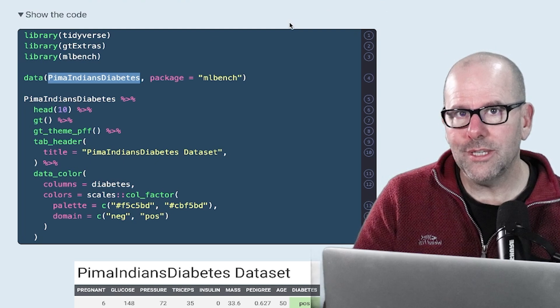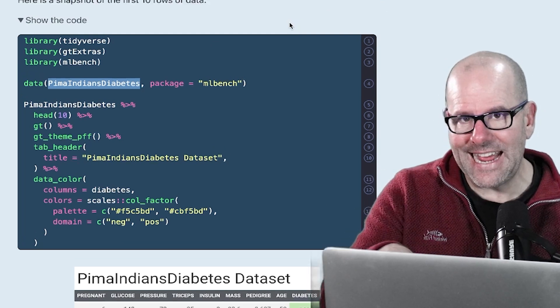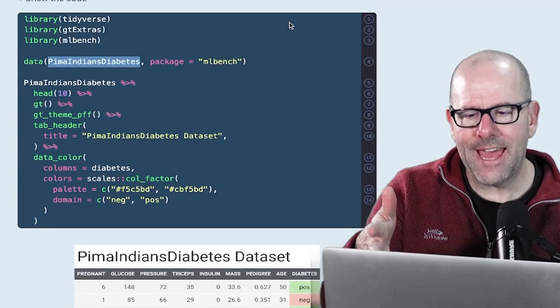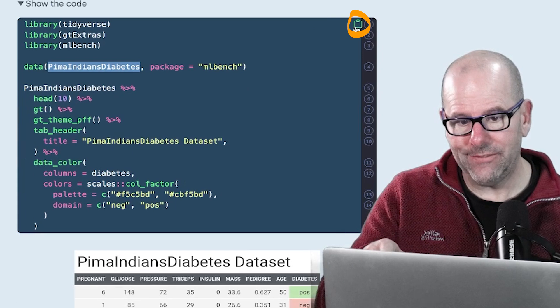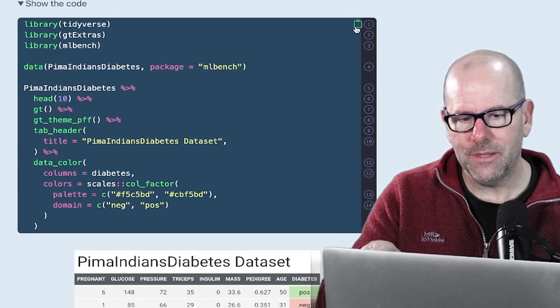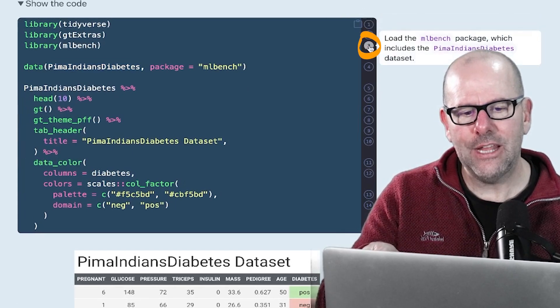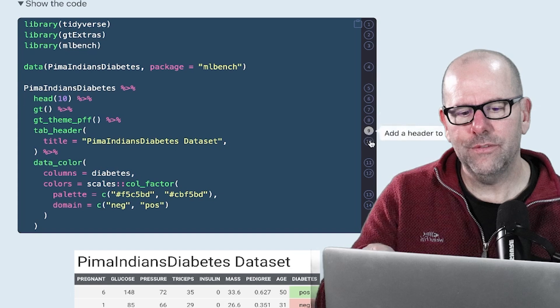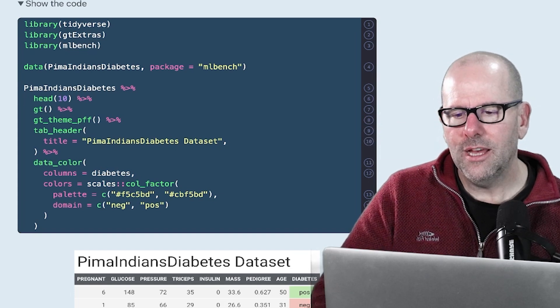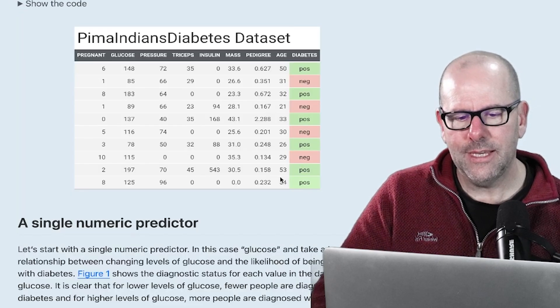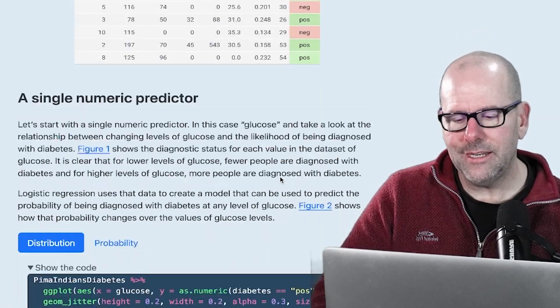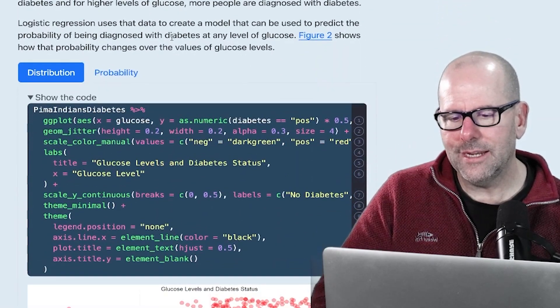I will also, at the end of the video, put a link and you can click on it and get access to this page. And that will mean that you can look at this code. You can even copy the code straight into RStudio. There's a copy and paste function and there are these little annotations. So you can hover over the annotations and it gives you an explanatory note about all of the code that's there. And how I create, and even the data viz, I've got all of that there.